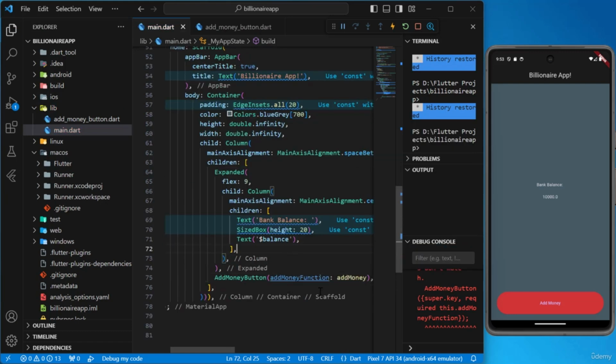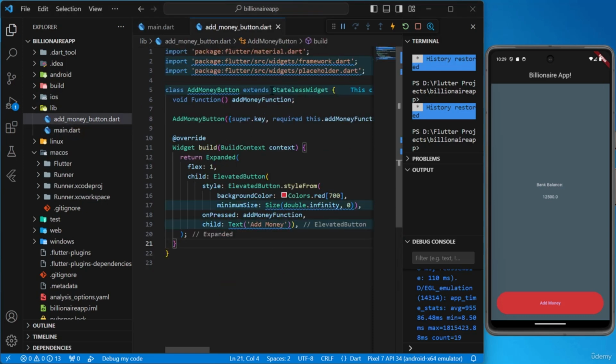So in this way we are passing a function from this parent to child, and whenever this button is pressed, our child component will execute the function of the parent. So in this way a child component can communicate with the parent. So what's happening here is actually very simple. This parent component is sending this function over to this child component, and this child component is just executing the function that is being passed by the parent.